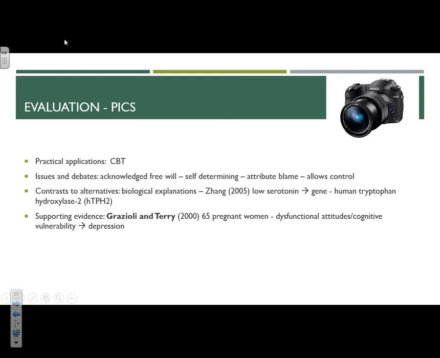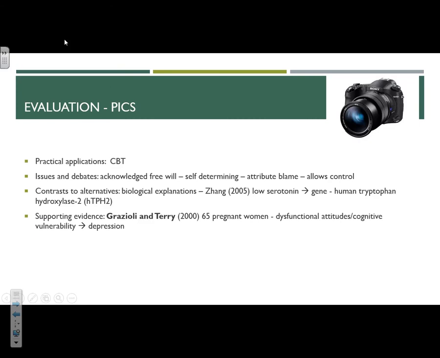They worked with a sample of 65 pregnant women. So they didn't do a study on, don't use that phrase, they conducted a study that involved a sample of 65 pregnant women, and they all found that those that were tested who were found to have pre-giving birth dysfunctional attitudes or cognitive vulnerability, so they had these irrational internal mental processes, they had these irrational beliefs, they had this negative triad, then they found that was closely related to the depression they experienced postnatally, so after they have given birth.